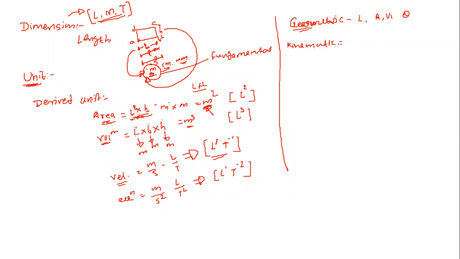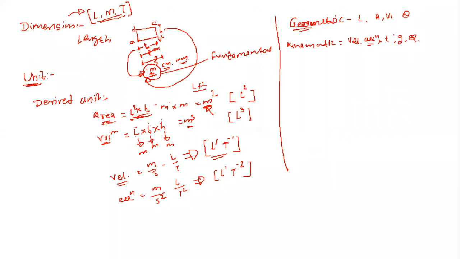So the kinematic group includes the properties related to velocity, acceleration, etc. First I would like to go for velocity, acceleration, then time; these are related to the kinematic group. Acceleration can be angular acceleration, linear acceleration, or gravitational acceleration g. Then discharge Q is there because its unit is meter cube per second, which involves a velocity parameter.